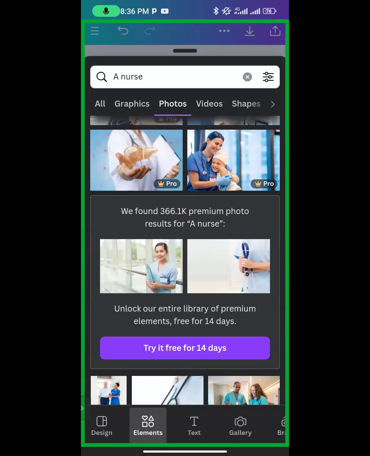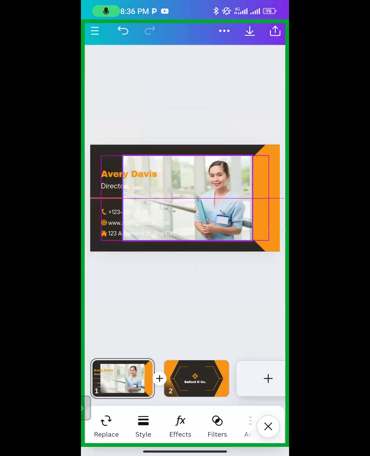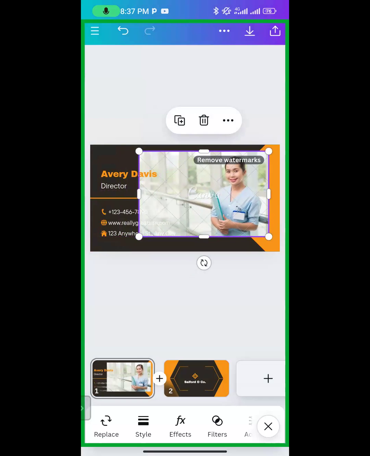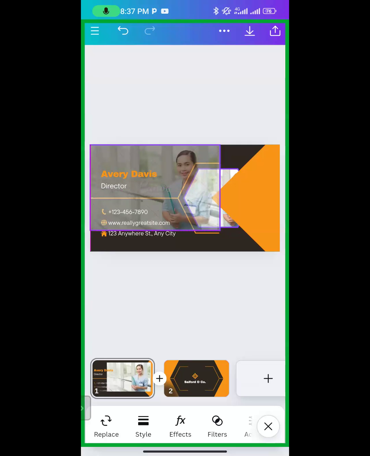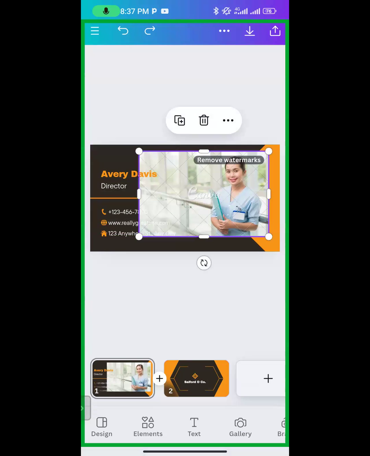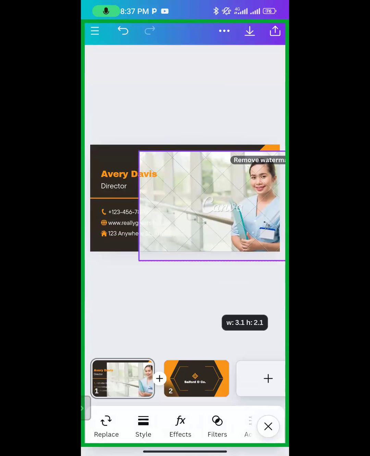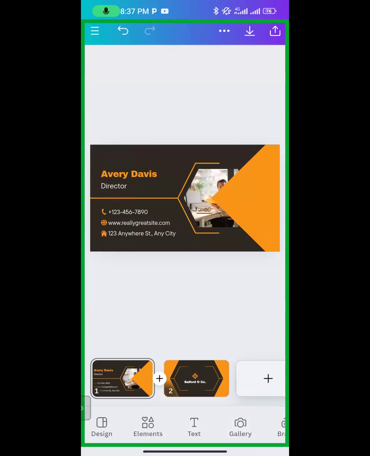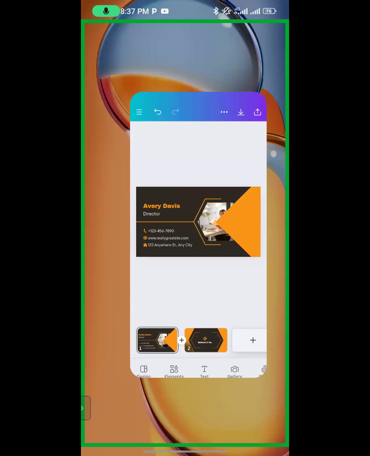Let's have this one. This one is free. So are you seeing that I have brought in your image? Okay, now this one is also pro. It's also pro. Look at it. It says Canva. So we can edit, but the watermark is there. So that's the limitation, okay? That's just the limitation.